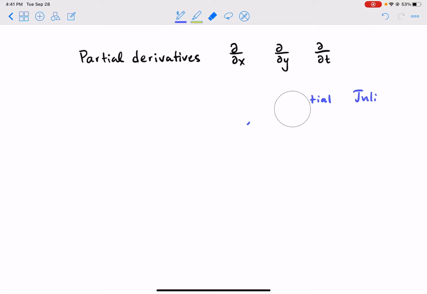And so the way we read it is, this symbol here is partial over partial x, but people just say partial x, partial y, partial z, sort of like they'd say d by dt or d by dy for the derivative in single variable calculus. Now they say partial x. And what is it? Well, let's say our input space is two-dimensional and we just move in the first dimension, then that's what partial x is.